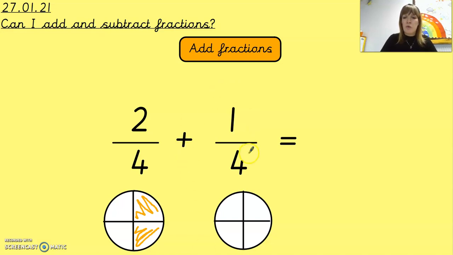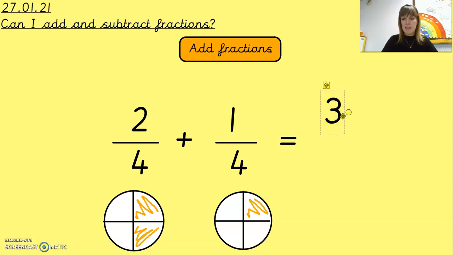And I want to add 1 quarter to it because I'm still a bit hungry. I've eaten my 2 quarters. I want to eat another quarter. So again, on the shape underneath, I'm going to colour in 1/4. Now I am full. Now I'm going to add how many pieces I have eaten. So I've eaten 1, 2, 3. Now that is my numerator. Sorry, my numerator is how many pieces I have eaten. Sorry, just make that a bit bigger.